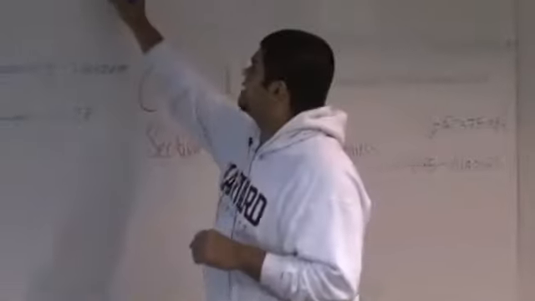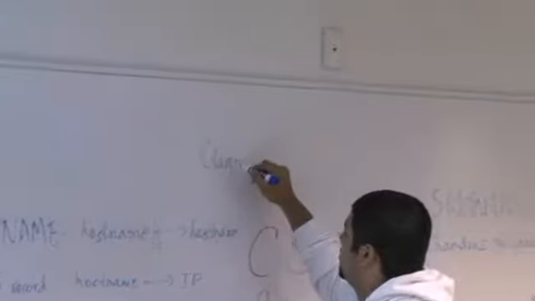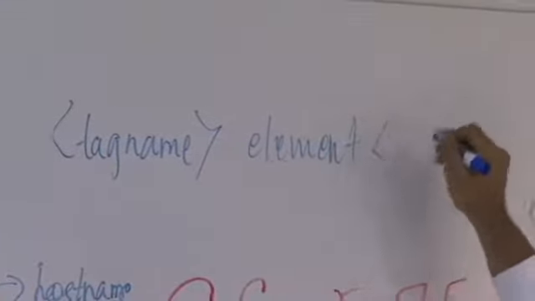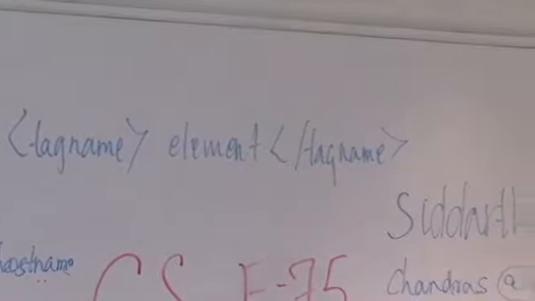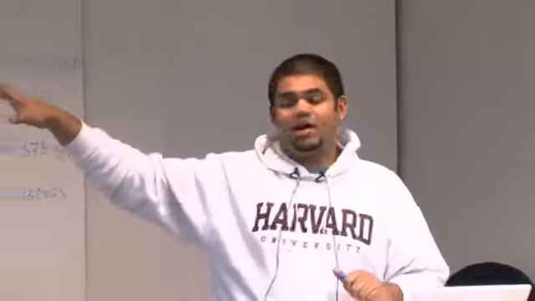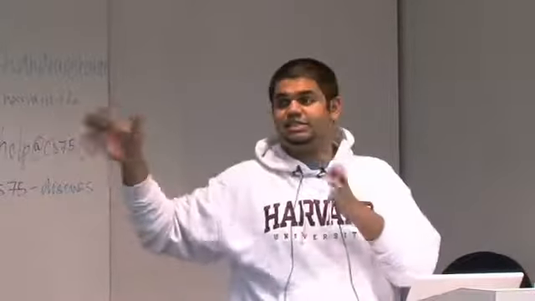The reason this doesn't work across all browsers is that HTML is a markup language. Markup is basically a set of text of the form: some tag name, element, and close the tag. All HTML is of this form. There are additional attributes within the tags, but this is the general structure of HTML.